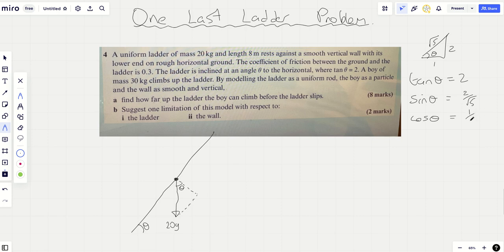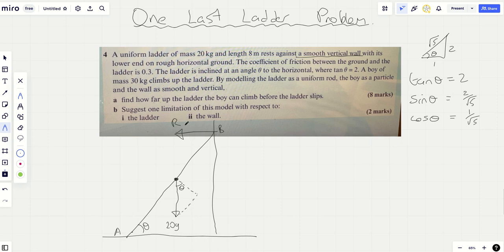It's all in the prep work, these questions, by which I mean take your time earning no marks and you'll probably get all 8 if you draw a really nice diagram. Now it's against a smooth wall, and as it's a wall, the reaction force here is going to be like that, and as it's smooth, there's no other force. We often call this bit A and this bit B, so I'm going to stick with tradition and do that.